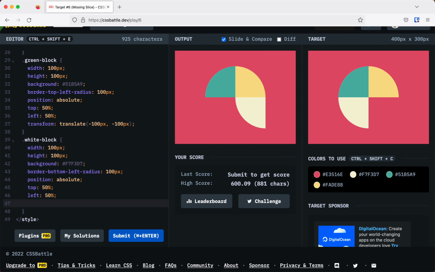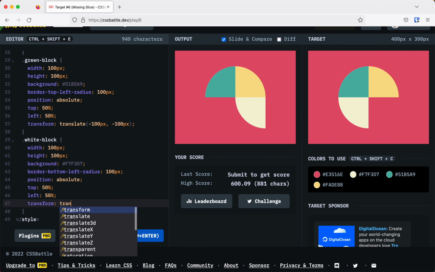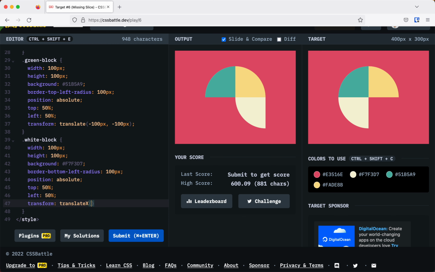That's all. So we're going to go ahead and add the transform property again. And because we don't really need any kind of vertical shifts going on, we just want to apply the translateX in here. And we want to apply the same as the width of this element, which is about 100 pixels. So move it to the left by 100 pixels, so it's negative 100 pixels. And there we have it. Each block really just has very similar CSS, except it has different positioning, which we achieved through something called transforms here.